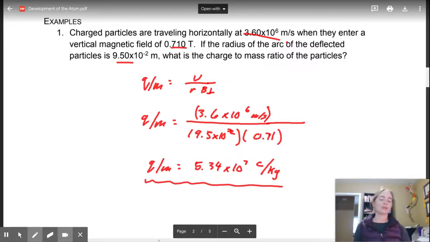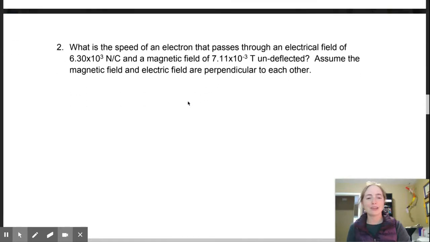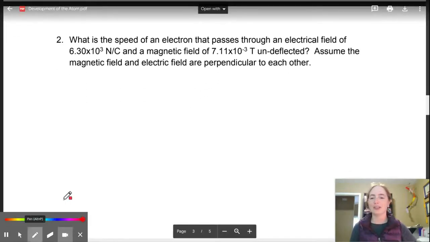Okay, so ladies and gentlemen, how do we know that this is going to be our units? That's a challenge. I want you guys to take some time and try doing some unit analysis to figure out those units and why they make sense. I know we've done it a bunch, but I want you to give that a shot. Okay, so on to our next calculation of the day.